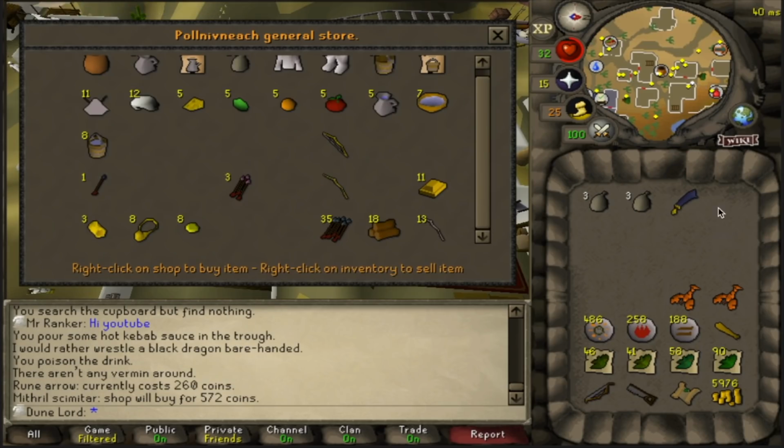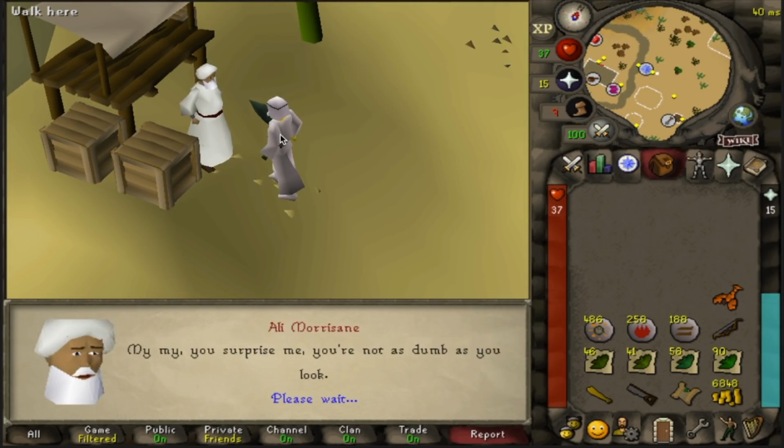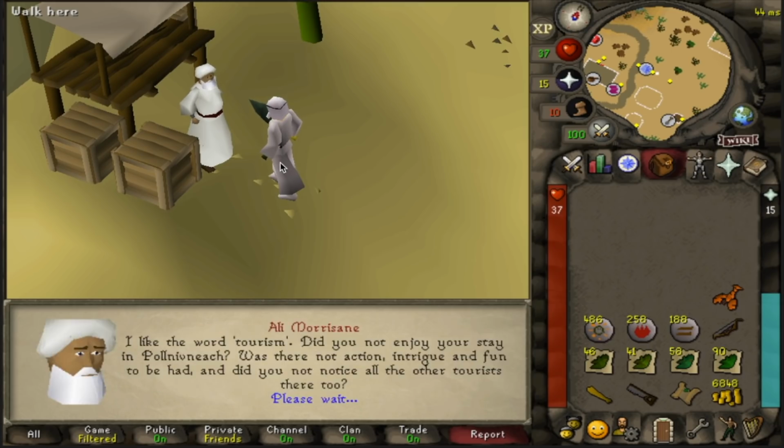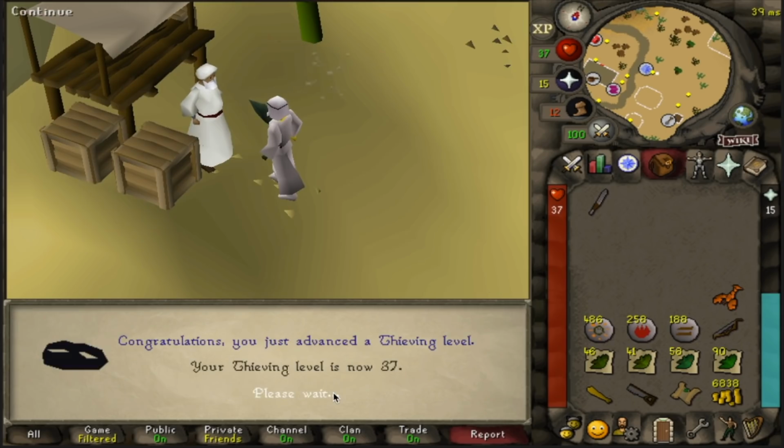And it looks like I can sell this mithril scimitar for 572 coins to this store, so I think I'm going to do that. And here we go. Turning the quest in right meow. God, this guy talks a lot. There it is. 15,000 thieving experience. That's pretty nice. That brings us up to 37.